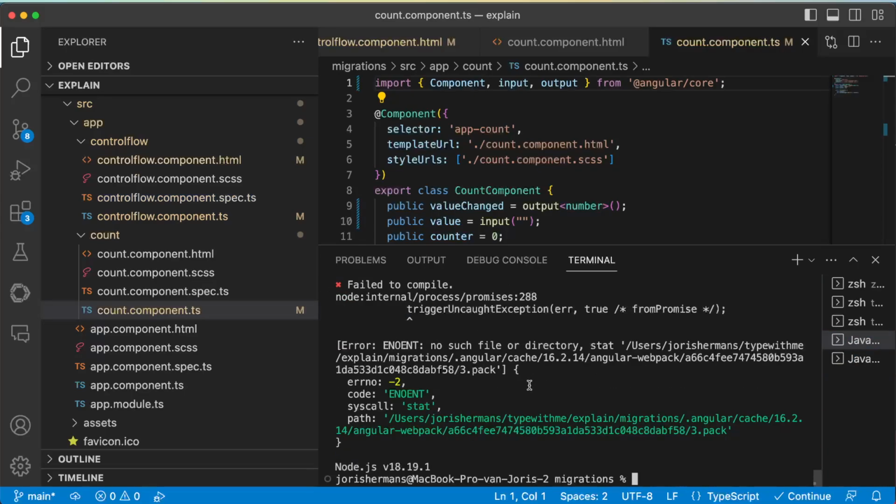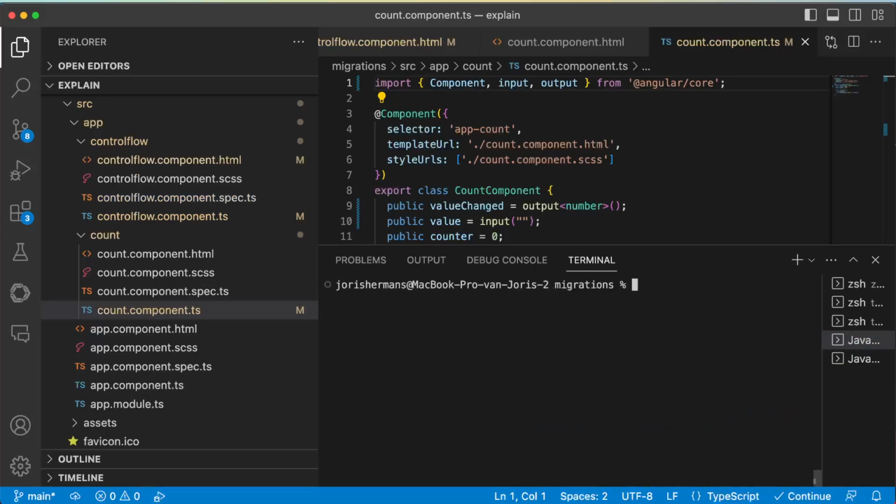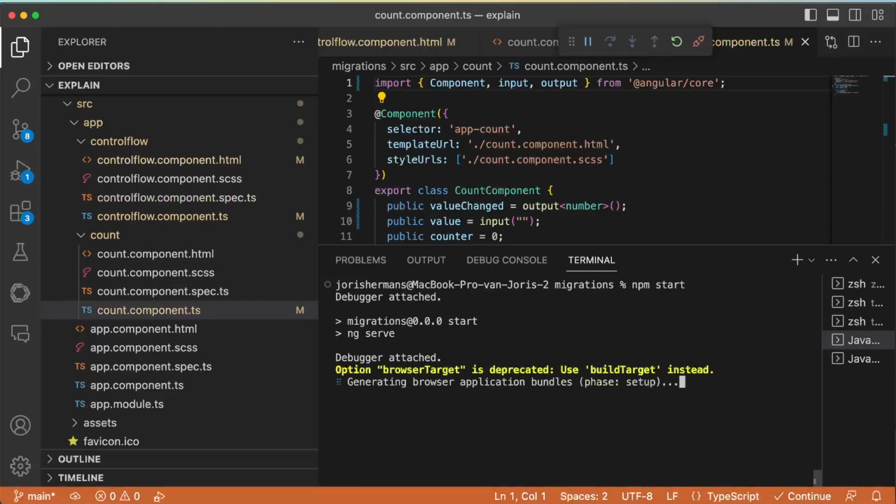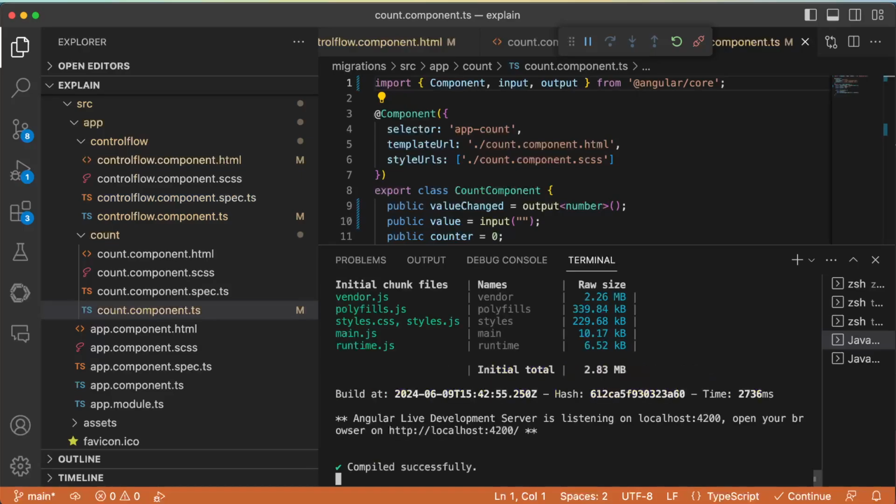So one of the things that we now could do is npm start. And here we go. Our application is running here. So I will show you that the application is working, and that this is actually a great way to move towards signals and the new control flow.